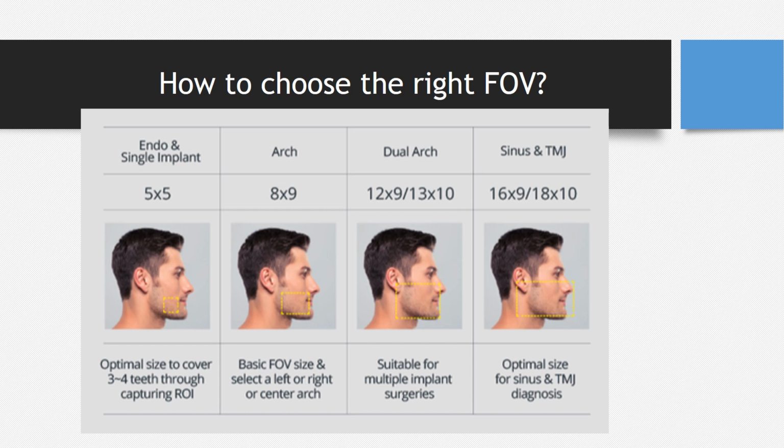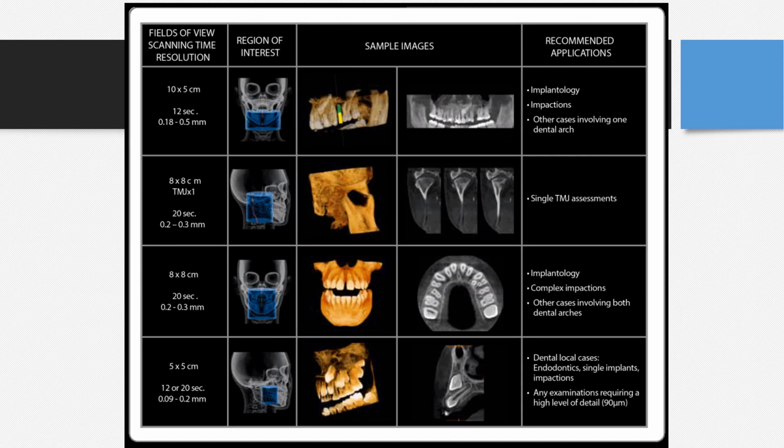One very important aspect that I would want to remind you is that smaller the field of view, better the resolution. So if you are using CBCT for a small area for endodontic reasons, like examining a crack in a tooth or the root canal complexity, a smaller FOV would give you more image clarity.